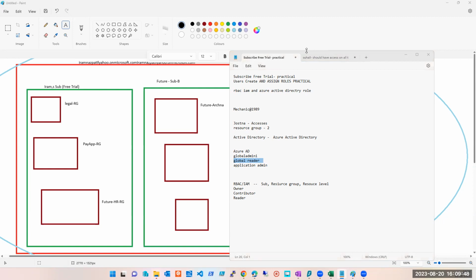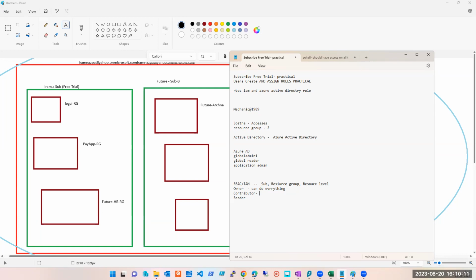Okay, so let's start. So this is clear to everyone, guys, what the owner role is, what he can do. Everything. I'm just writing it in layman's terms. You guys go ahead and read the description. I can do everything means now Iram has given me owner access. Now I can add another contributor. I can add another reader. I cannot add another owner.